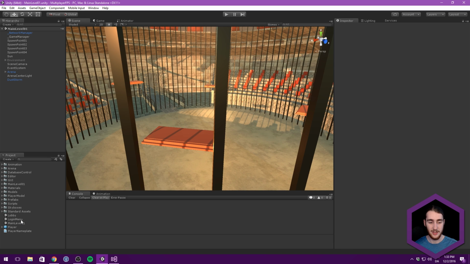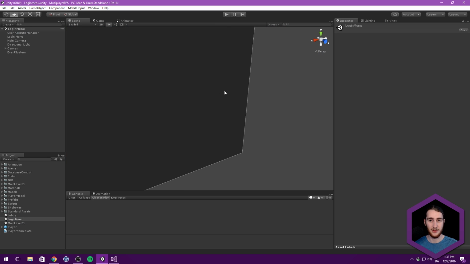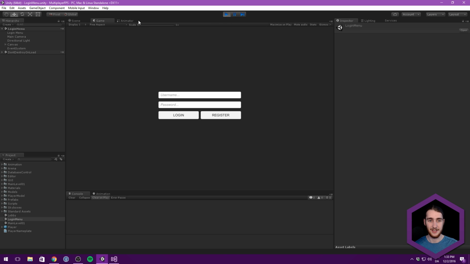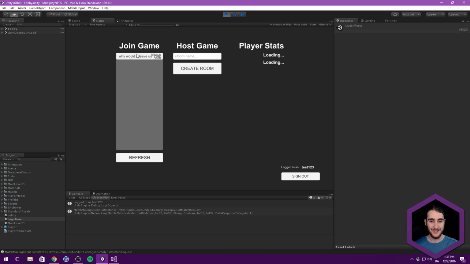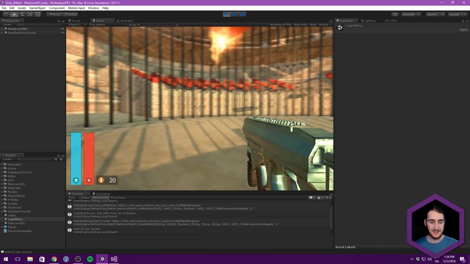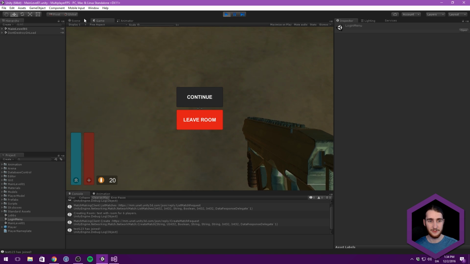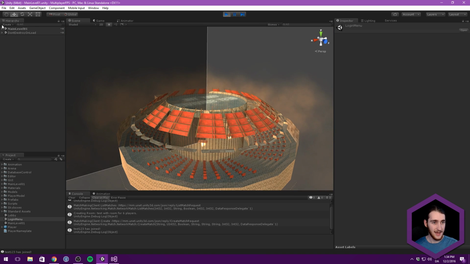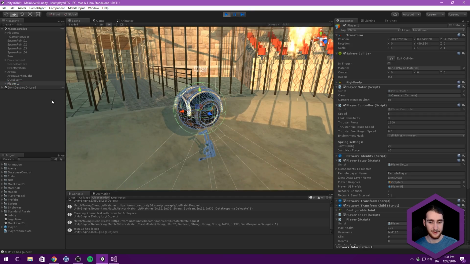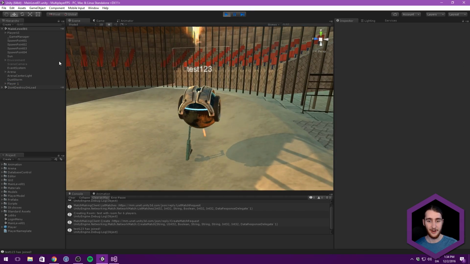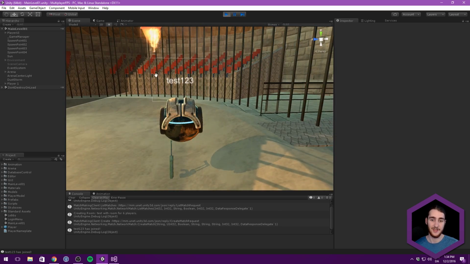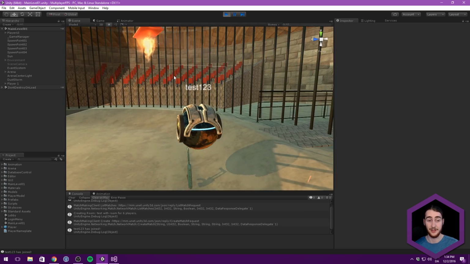So if we just go into our login menu here to make sure that we log in with an appropriate username, and we type in something like test123, test123, which is our test user. It's going to log in, and I can see there's someone there. That's awesome. We can host a test game, and now we should see that it says test123 has joined. And if we go into the scene view now and find our player here, you can see that we have our UI element in here. So that's awesome, and it's going to follow the player around.